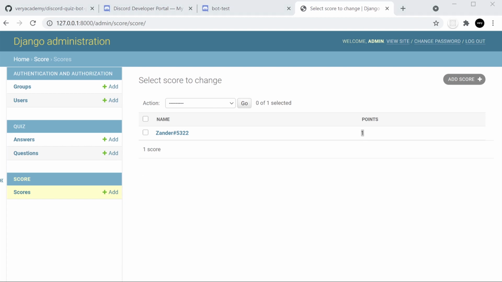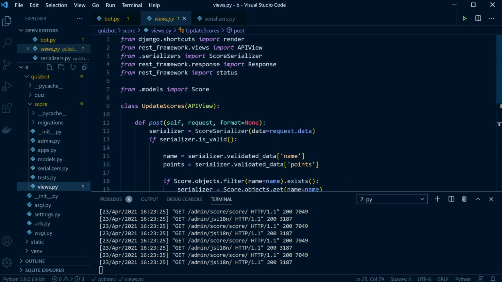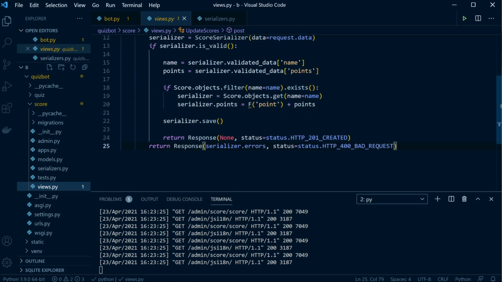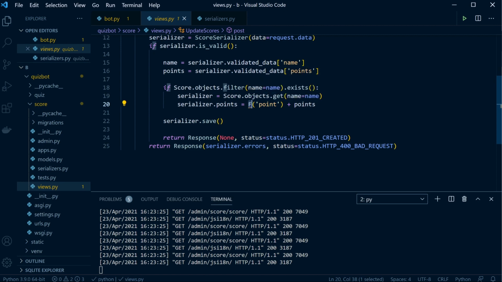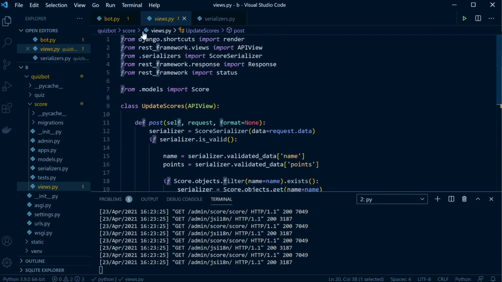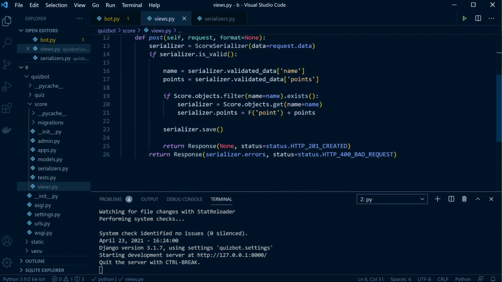Now, let's go back into our views then. So this is going to be the score and then the views. Up the top here, what you'll notice is we used F here. Now, if I highlight over here, it says undefined variable. So clearly there was a problem there all the time. This is a function that I need to bring in, so what you need to do here is actually import it. This is from the Django DB models. It's a function you can look up called the F function. So now I've done that, this piece of code should now be working.